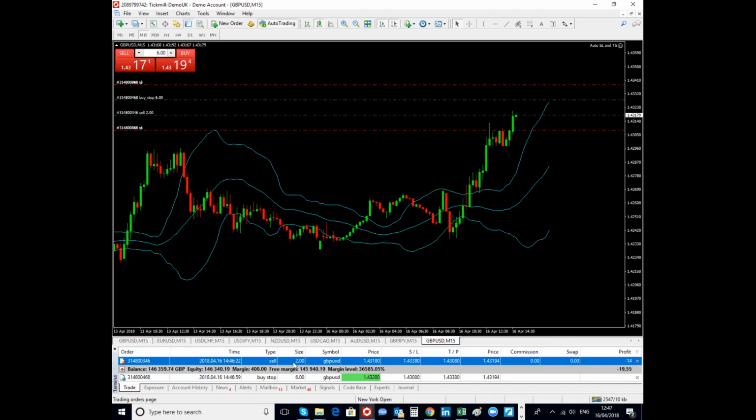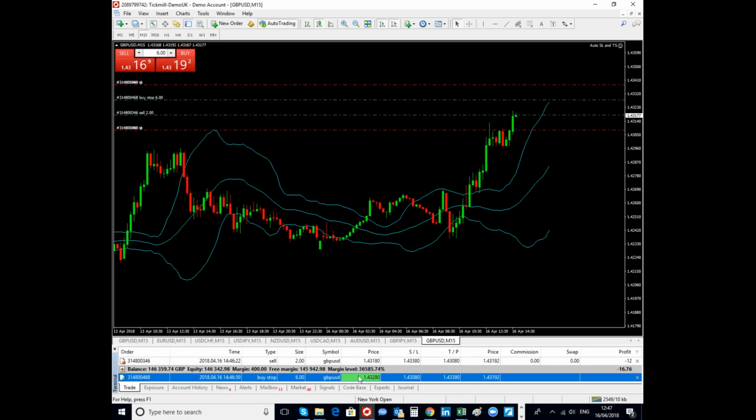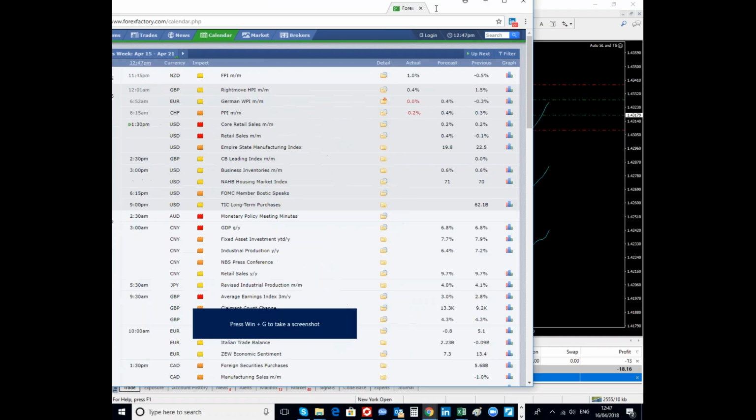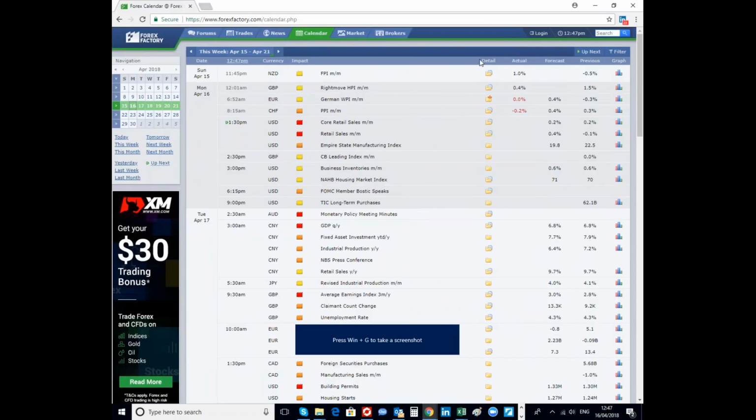We've got our trade opened here as a sell, and then we've got our hedge opened here if it runs against us. It's a bit shitty when it's not moving much, isn't it? But we've got about 12 minutes till the New York open, so I just want to take a trade in the meantime. While I'm doing that, let me bring up the Forex calendar, and then we can have a quick look and see if there's anything to decipher here on the New York session. So while that's playing out, let's have a quick look.